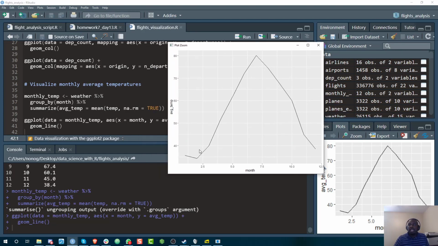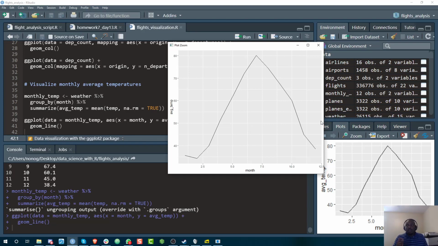Okay. And I think it makes perfect sense, right? It makes sense that at the beginning of the year, January is really cold, so the temperatures are very low. But on average, they keep rising the closer we get to the summer. And in the summer months, the temperature is at its peak. But then as we enter the fall, it's pretty cool, at least where I live. As you see, the average temperature keeps decreasing until we hit the very cold temperatures again. So this curve here makes sense to our observation of real life.